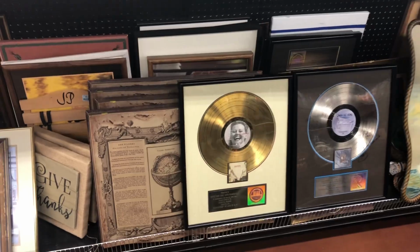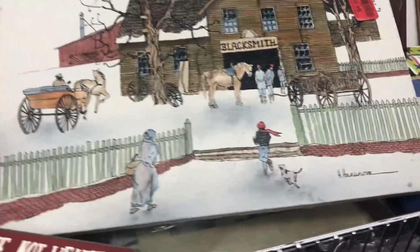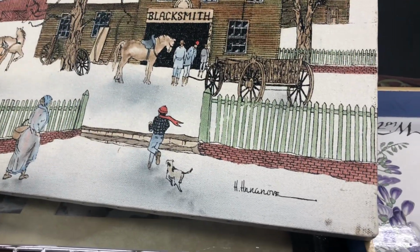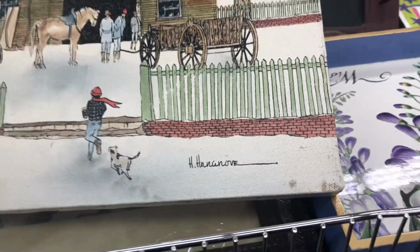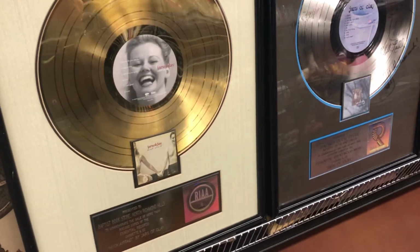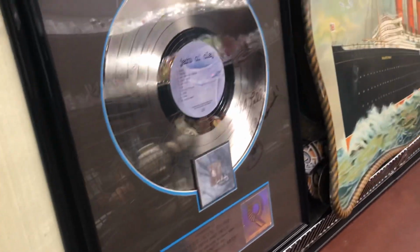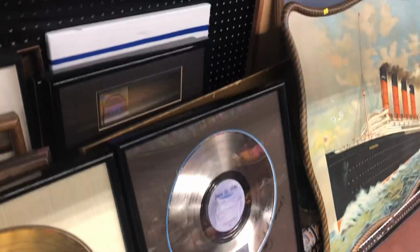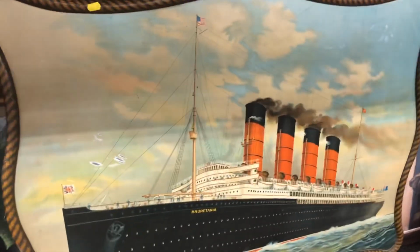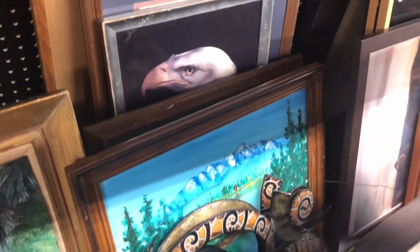A few interesting things. That's kind of cool. I think I saw Jocelyn Crazy Lamp Lady buy something similar, so I'm going to check the name on that. There's some awards. Anybody heard of Jars of Clay? And that one looks signed. Oh, there's some more back there too. They're about 12 bucks. This one is $12 too. I'm going to show it. Maybe somebody will know something about it.